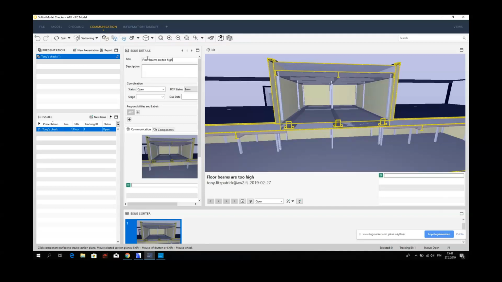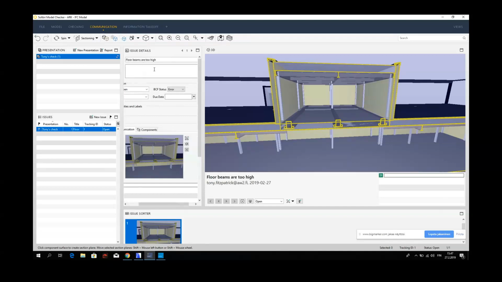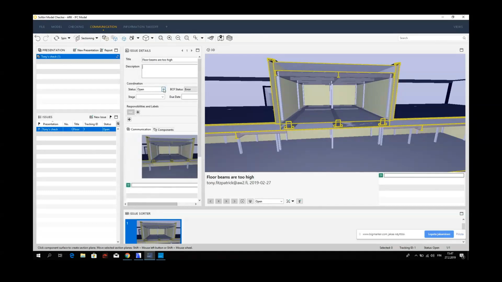If the initial description's not descriptive enough, you can start writing more detail in here. We can then start assigning it to someone. So let's assign it to someone. We haven't got the stages loaded, but we can do that later.